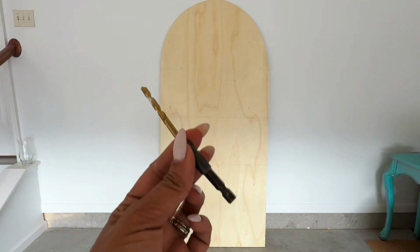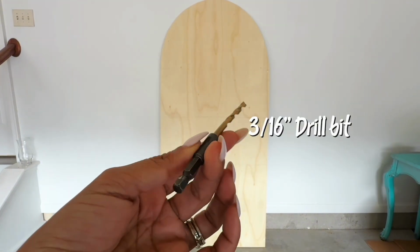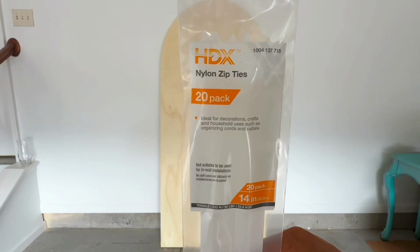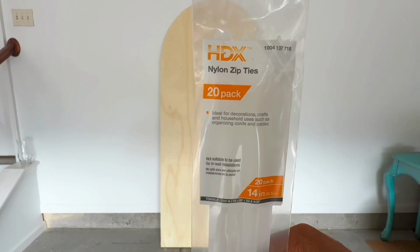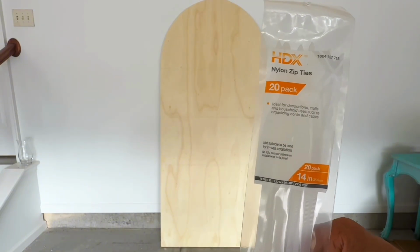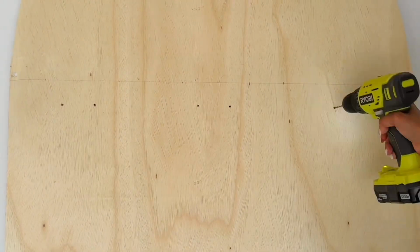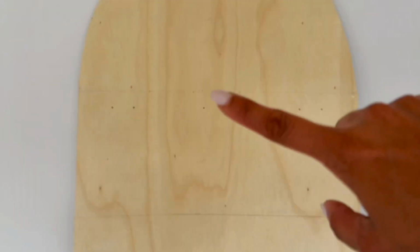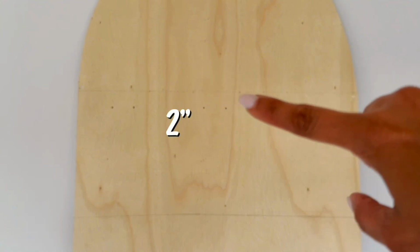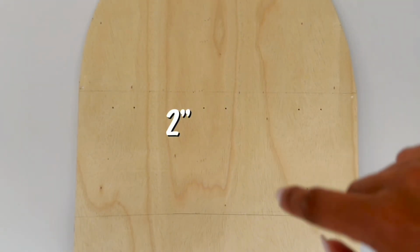All right, love, so I am going to be using this bent drill bit. It is a 3/16, and these are the zip ties I'm going to be using to secure the vases. They are 14 inches and they were about $5. So you're gonna drill the holes about 2 inches from the top of the vase. So the top of the vase was here and the holes right here, 2 inches down.